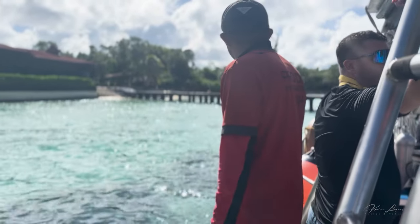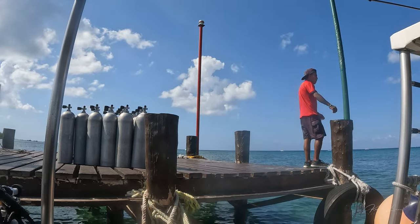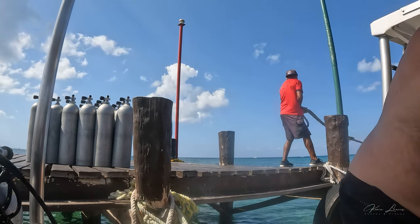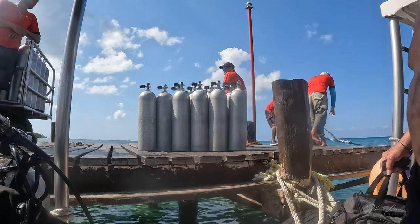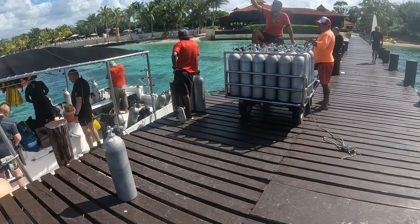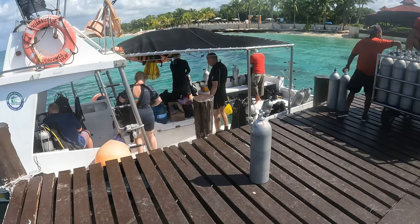Amidst the excitement of diving, there's a crucial yet often overlooked task undertaken by the staff members, a task that involves seamlessly ensuring every diver gets a fully functional, non-leaking tank filled with the precise gas they've requested. While it may seem like a routine part of the process, this behind-the-scenes operation is a finely tuned ballet that demands precision and expertise.